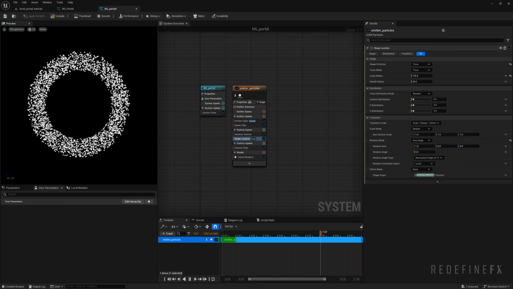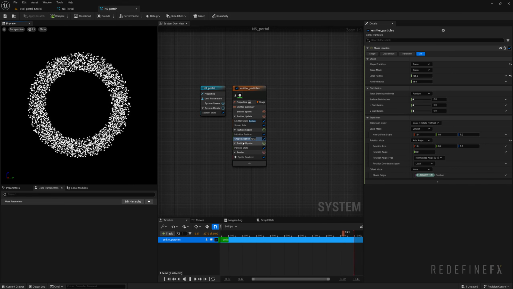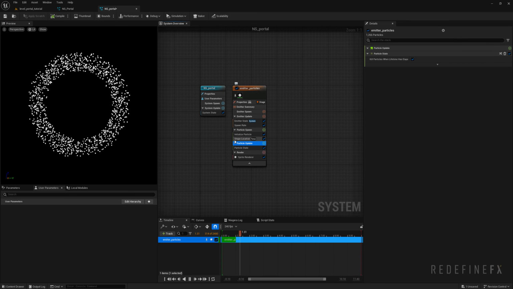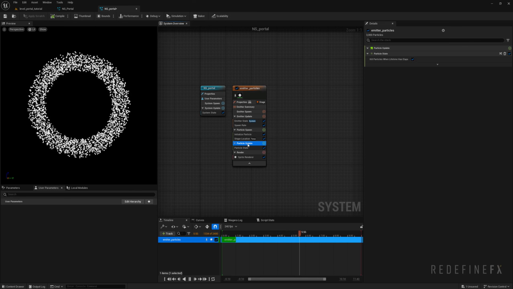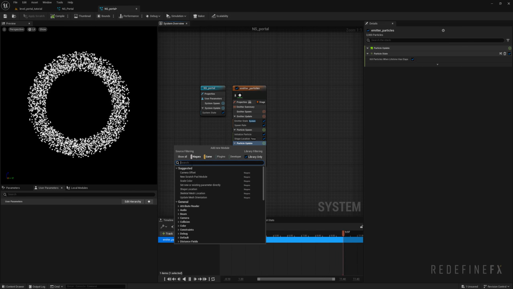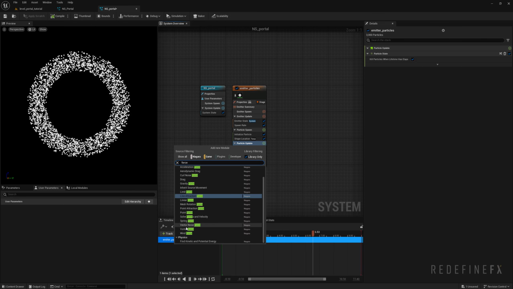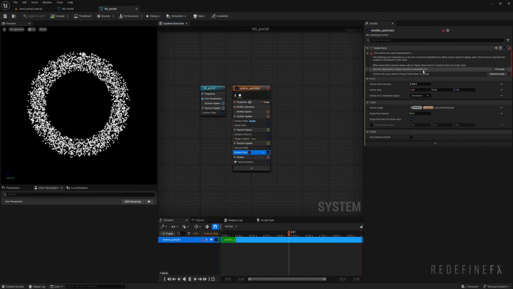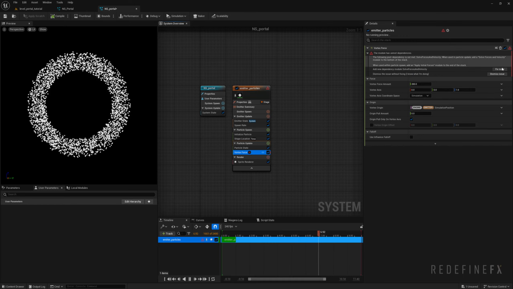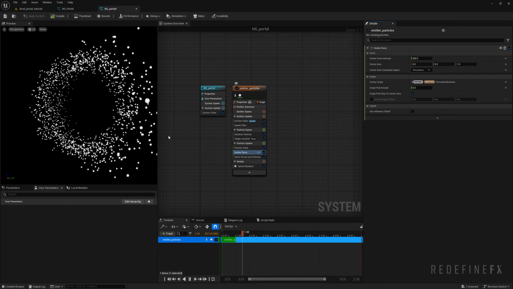Now we need the particles to spin around. So for that, we can go to particle update. Again, particle update is what happens to the particles over the course of their lifetime. So that's why we're in this group. And let's add a force and add the vortex force. It's gonna say that it wants the solve forces and velocity module in order for it to work. So just click fix issue and it's gonna show up here.